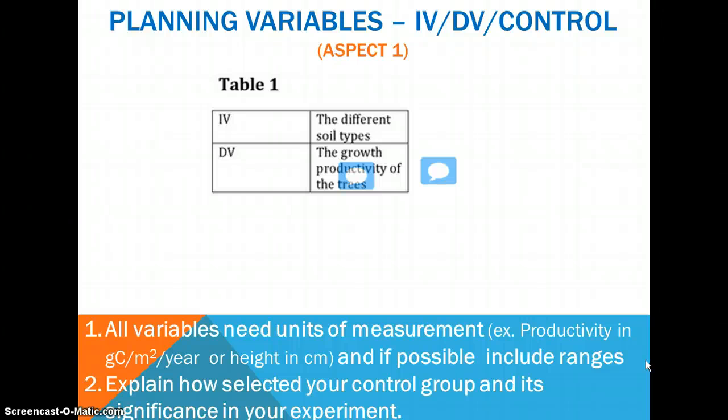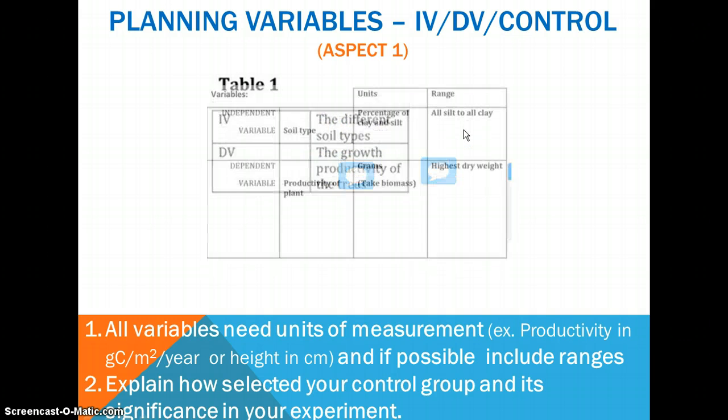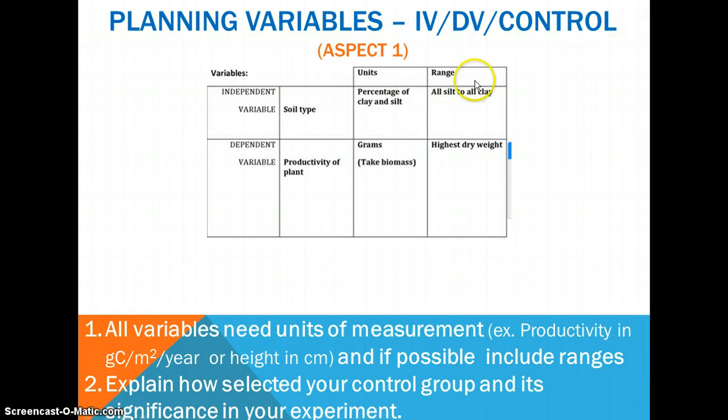They've used a table to be organized, but I have no idea what is the units of productivity. I have no idea what types of soil they're planning on using. Only include ranges if it is going to help you. Sometimes students really struggle with ranges. I am very unclear by what they mean here. I also don't know exactly how they're going to turn percentage of these things into actual methods.